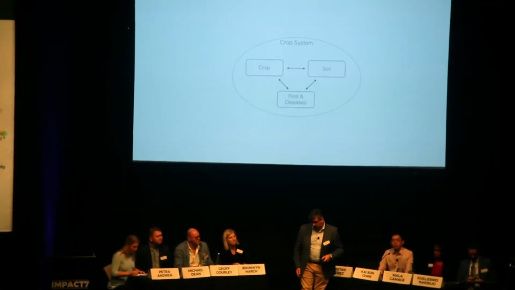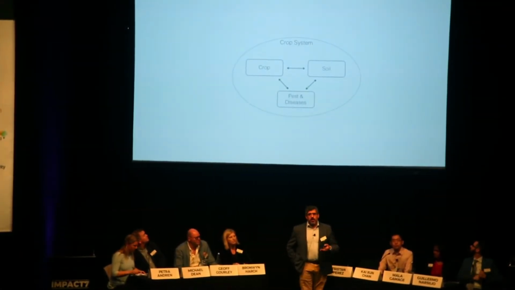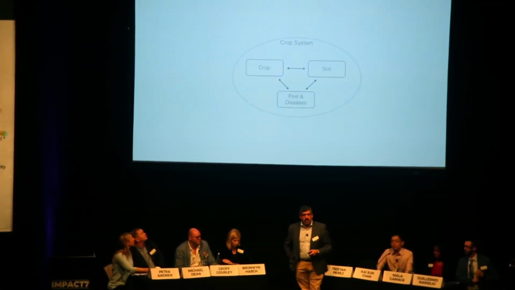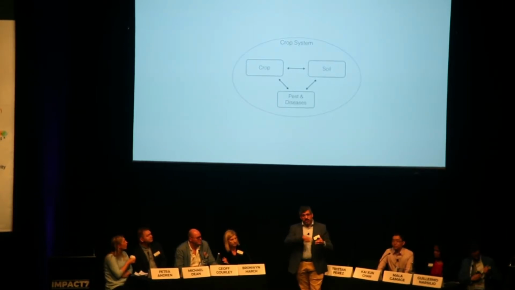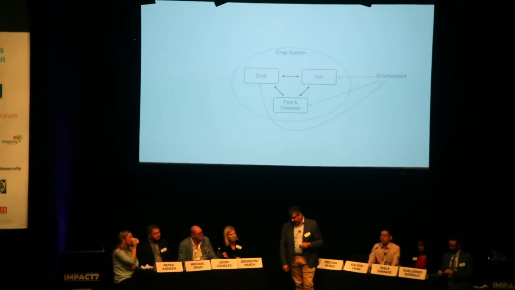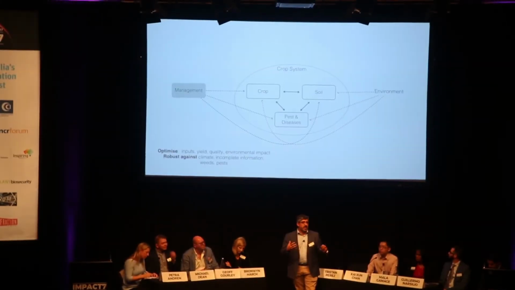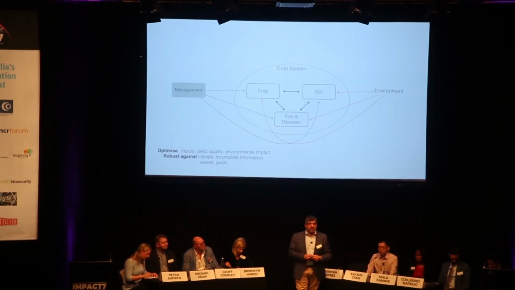So let's, for example, consider a crop system where we have a crop, we have pests and diseases, and we have a soil. These are components that interact with each other, and there are feedback mechanisms in there in which they exchange information. And obviously these components get affected by weather, but fortunately also get affected by management. And this is what, for example, farmers use in order to develop desired behaviors and also make those behaviors robust, especially to the aspects that they have uncertainty about.